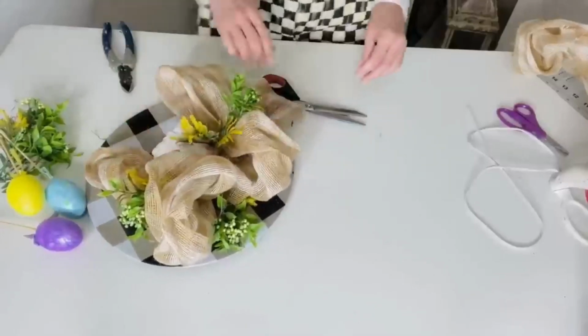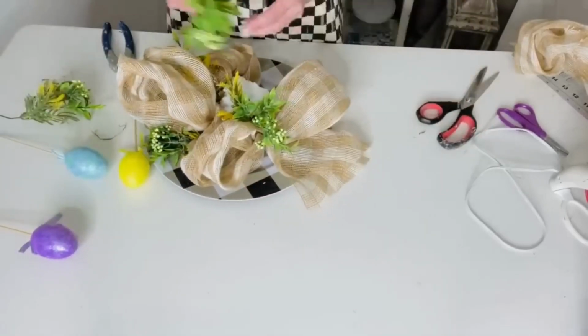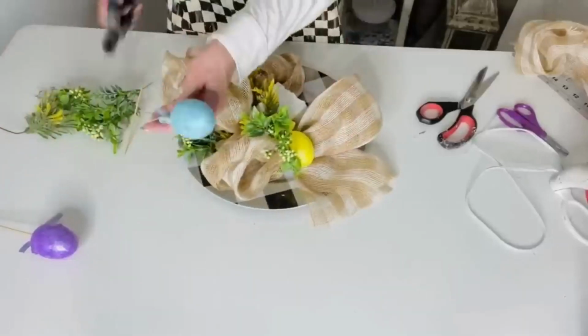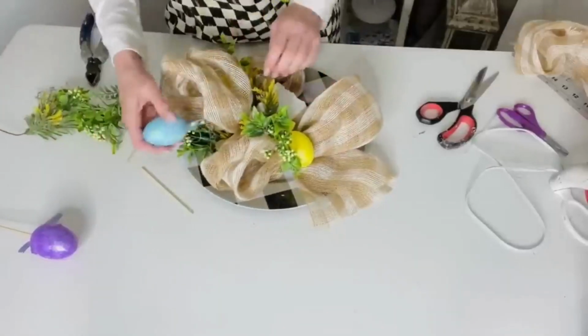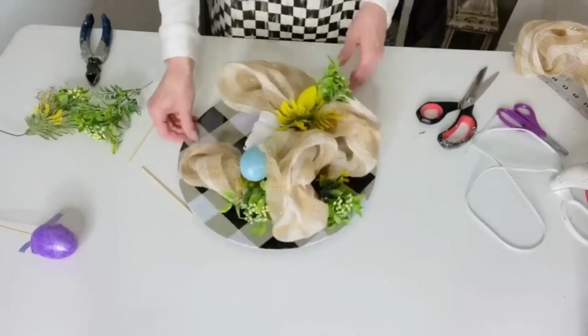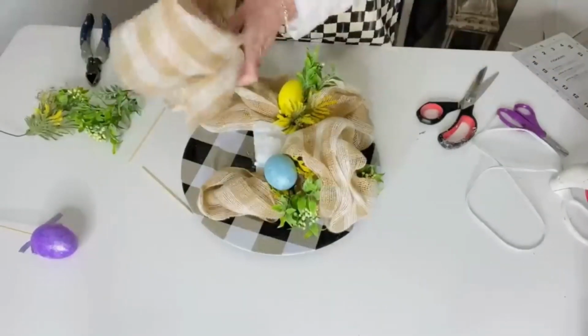So now again, I'm just going to add some more greenery, and I love the Dollar Tree greenery. You guys need to really check out their little floral section with their greenery. They should be putting out some great stuff for spring. I'm also popping some little eggs into the greenery. Now I did trim them down. These are a 4-pack for $1 and change.